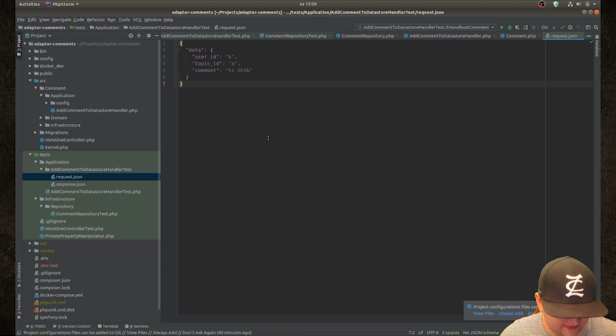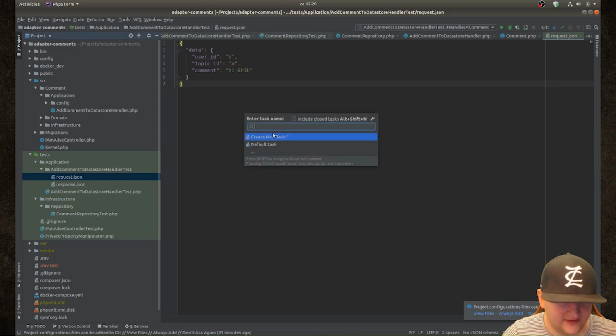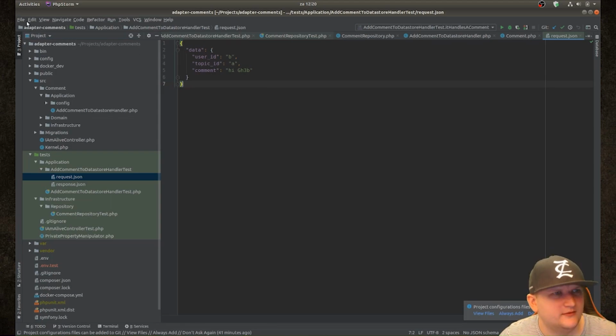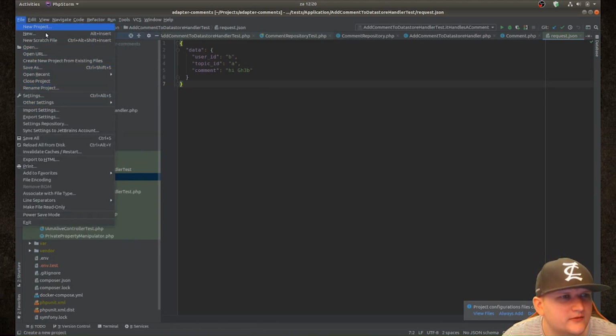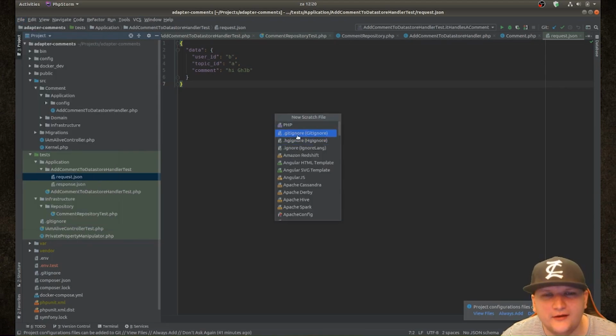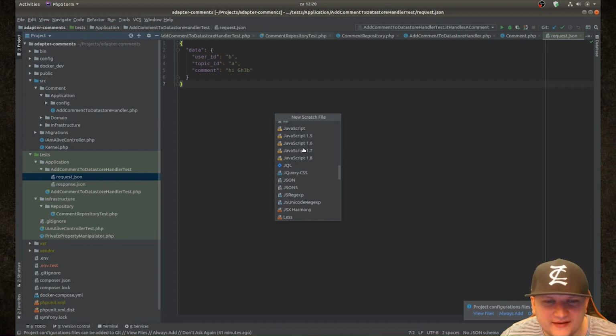You do this by, I think it was Control-Shift-N, but it's not. Maybe it's Command-Shift-N here. No. Option-Shift-N. No. Hang on. New Scratch file. On Linux, this is different. Control-Alt-Shift-Insert. Wow. All right.